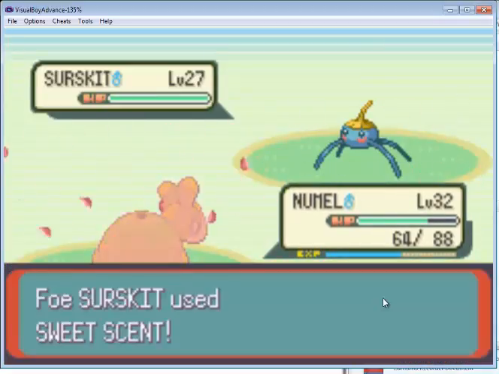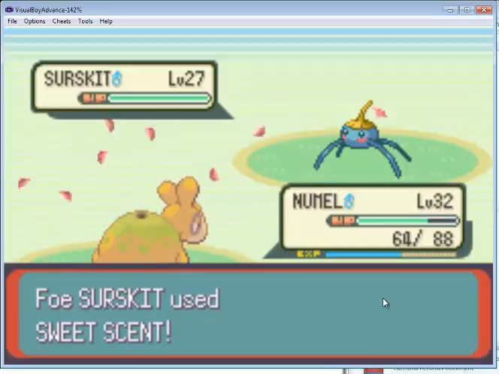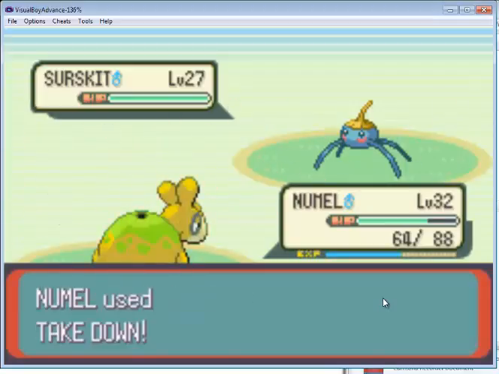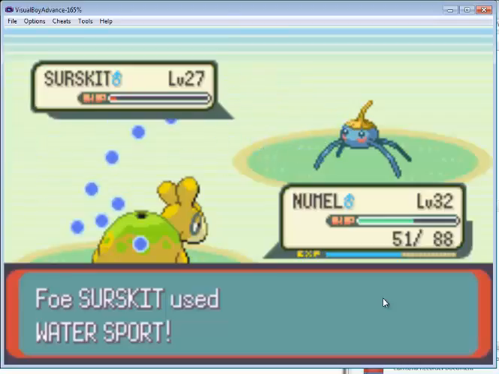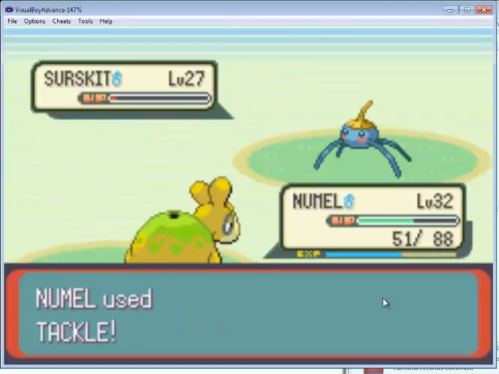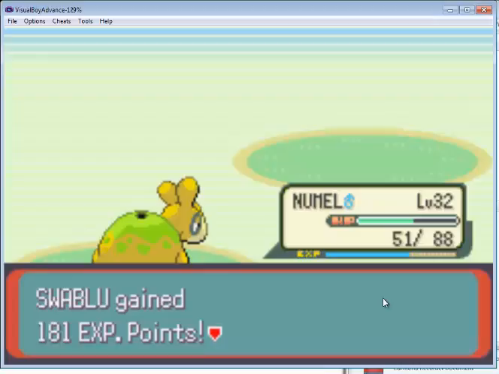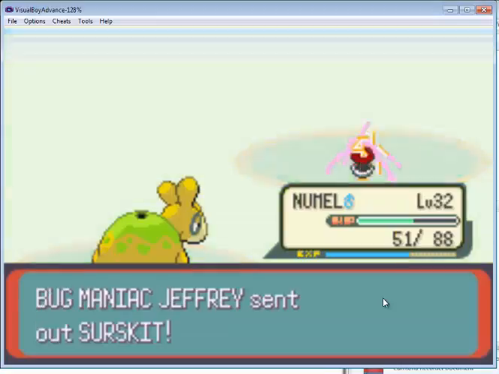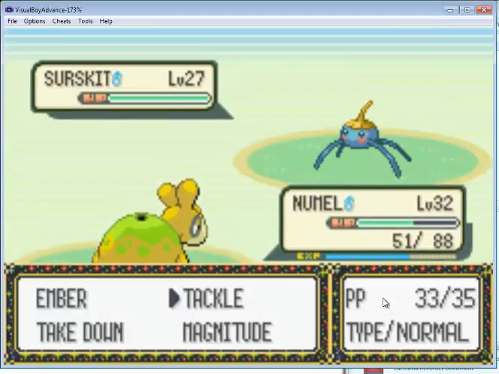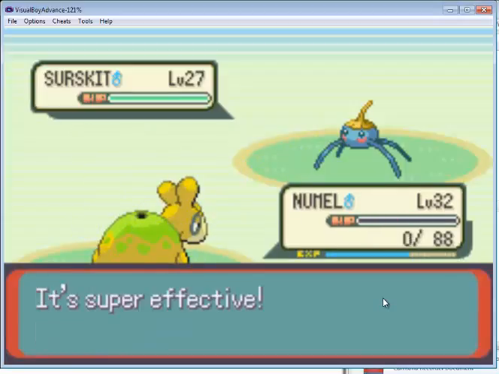Come on, Numel. He's lowering your evasion, not your accuracy, so no excuses. Alright, here's the thing. For Water Sport, or whatever that attack was, they need to let Grass and Bug Pokemon learn it too, because it doesn't make sense for Fire's power to get weakened when it's a water type already. Fangly Danglies.